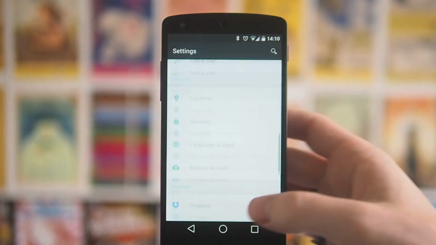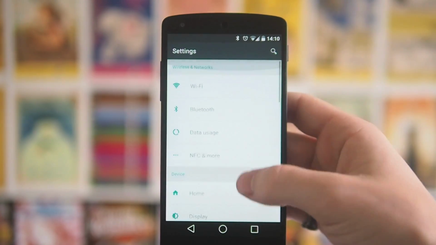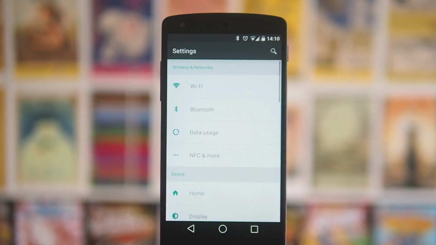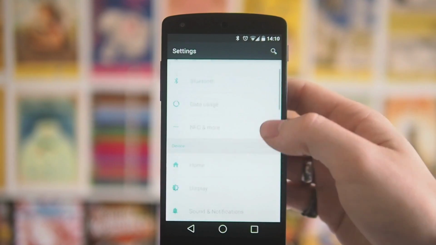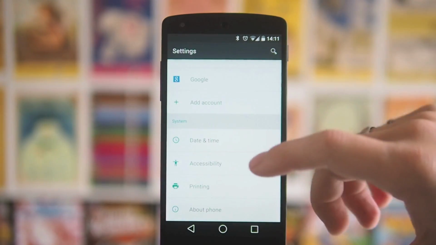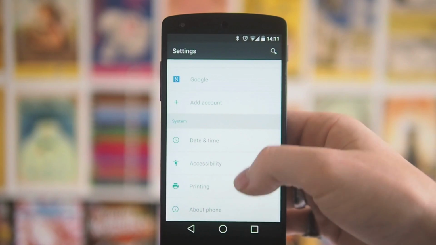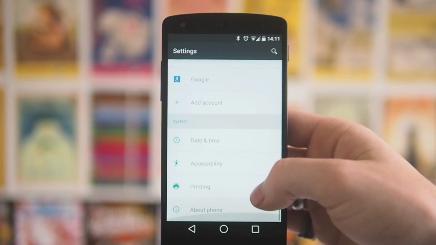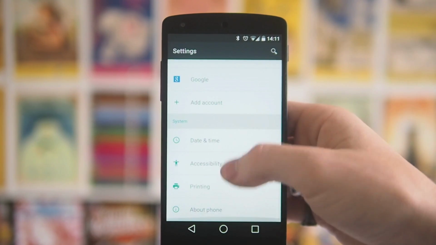As you can see, they've completely revamped the settings. I think it looks really nice, it's really clean, it's really clear, and one of the coolest things they've done is add a universal search into the settings, which is really useful, especially for people who aren't that good at guessing where things are and digging around in menus. One of the new UI features they've added, which you can see here, is this nice sort of wave animation. If you pull up or pull down from the bottom or top of a list, you get this wave which changes to do with where your finger is, which is just a simple thing, but it looks quite cool.